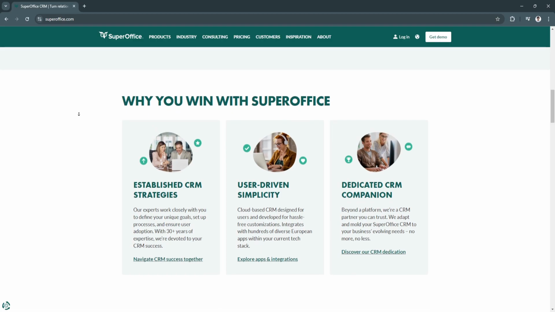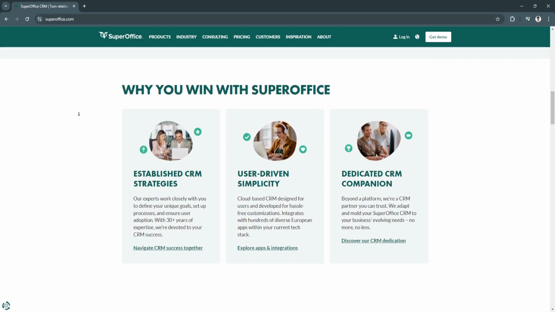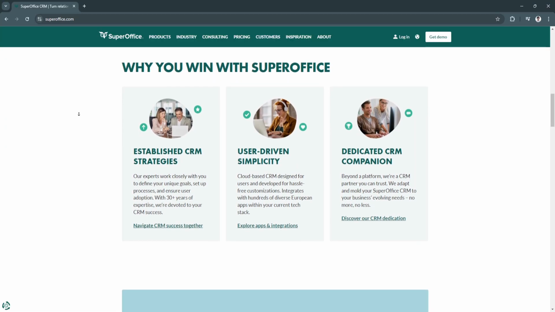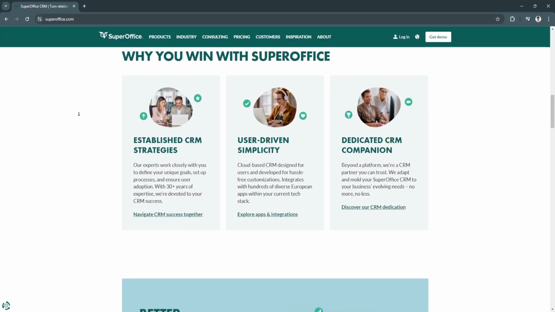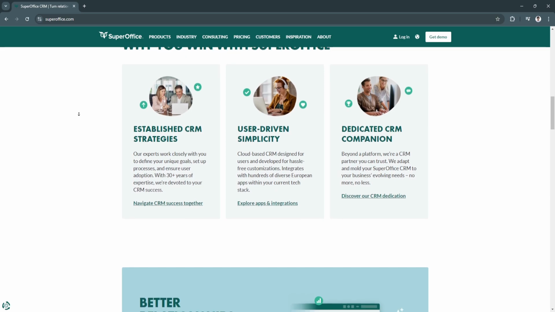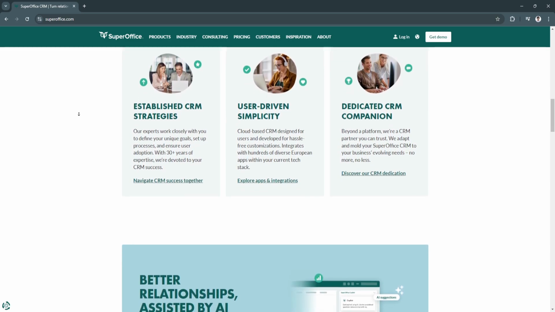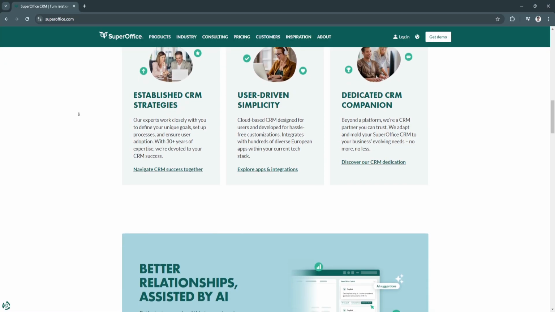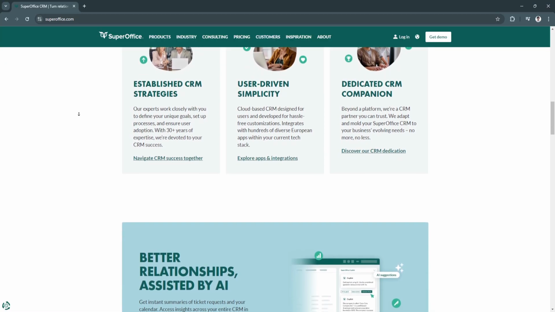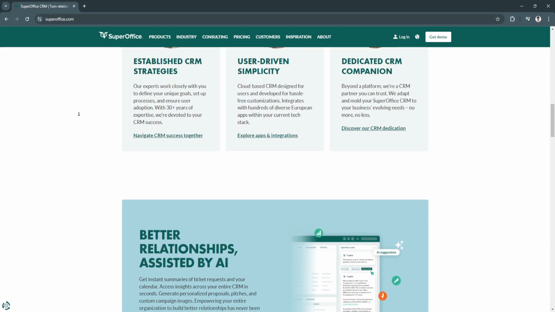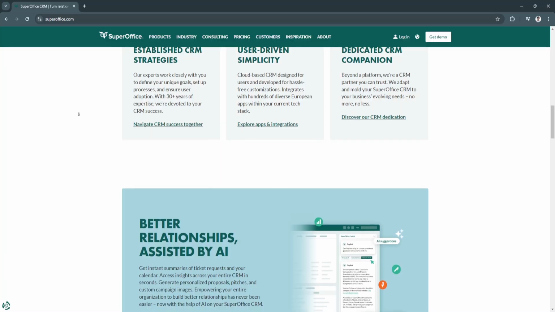Now the key benefits of SuperOffice CRM. First is increased sales efficiency. SuperOffice CRM streamlines your sales process by organizing customer data, tracking leads, and managing your sales pipeline in one place. This efficiency leads to faster deal closures and helps sales teams stay organized and productive.